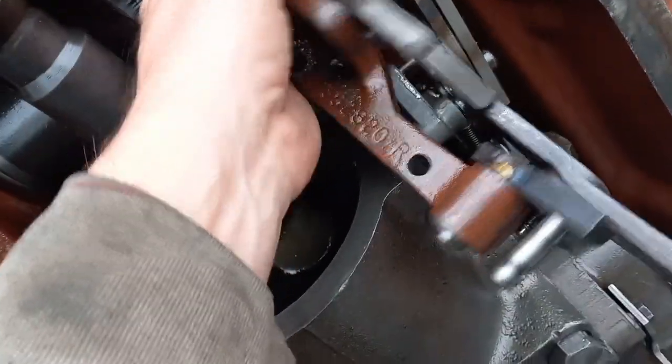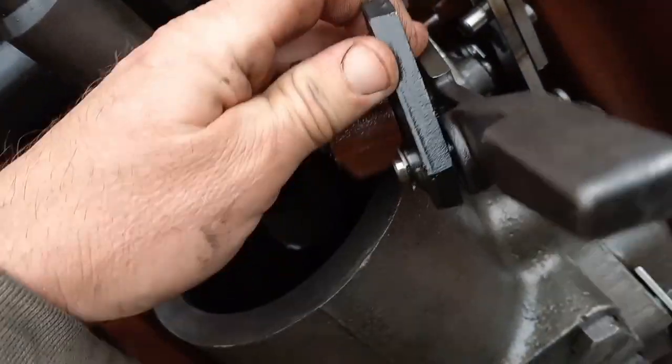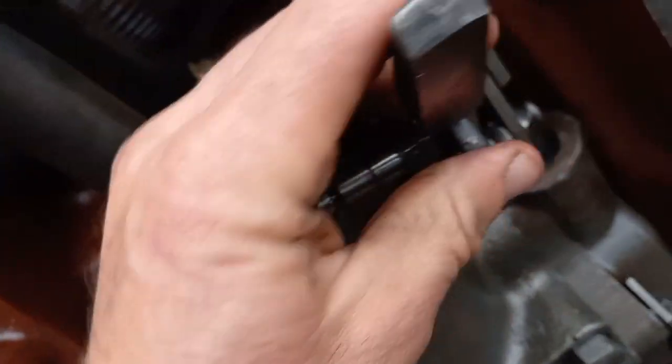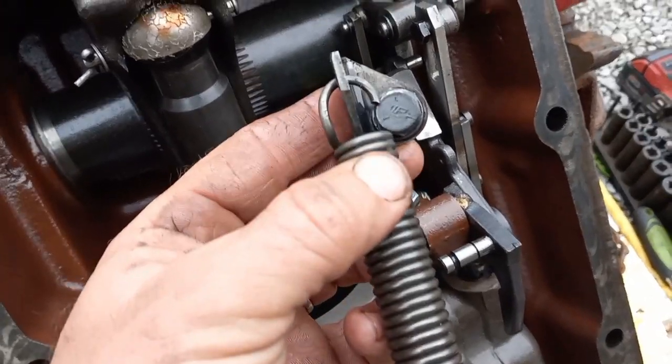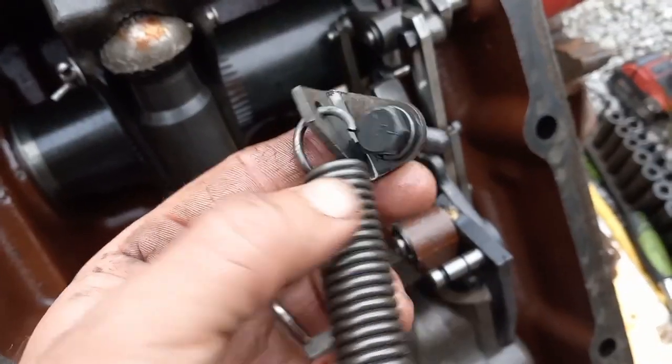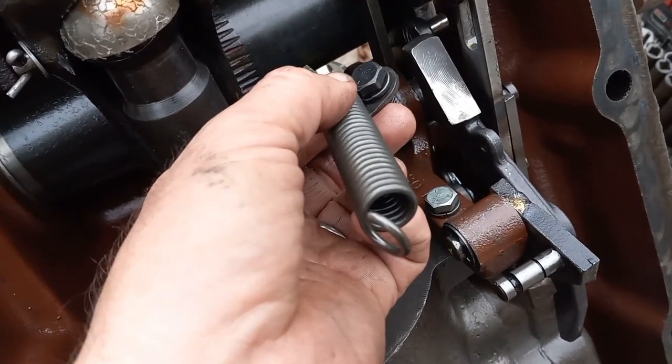Maybe I can do it one-handed. So that's heading up there. This guy is going to go under. And then this one, I'm going to have to let go. Next thing you're going to do is put that spring on here, on this little mount, and then go in and torque that down with some Loctite.